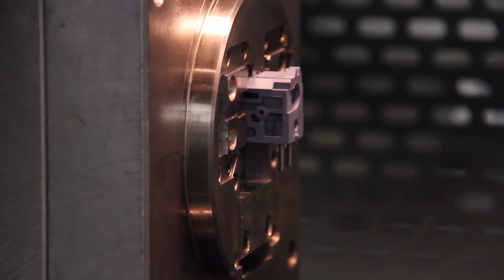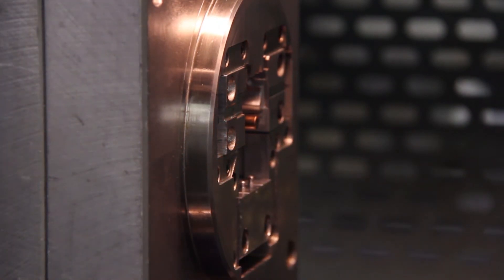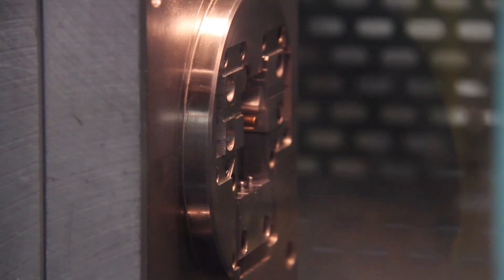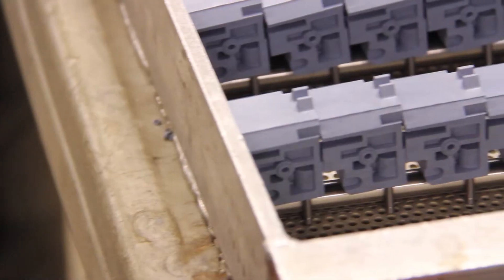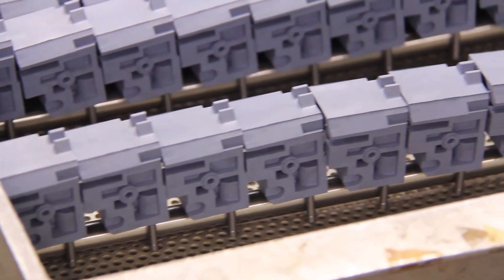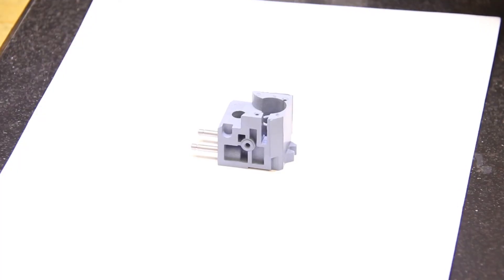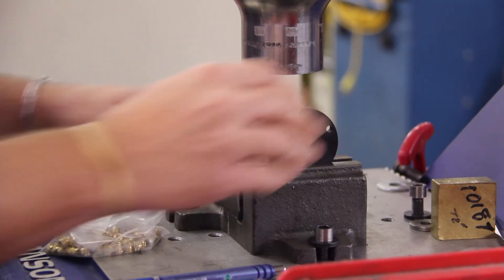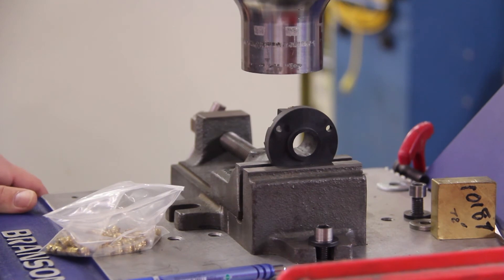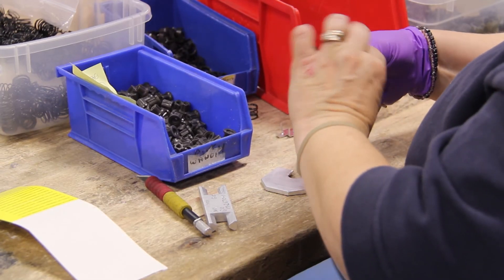Other molded parts come out of the tool complete. In many cases, a core is inserted in the mold to provide the thread required that will fit the screw. We can also overmold parts, which consists of a metal component inserted into the mold with the plastic injected around it. This provides a hybrid metal and plastic part that offers the benefits of the plastic interface on the screw or sliding surface with the strength of metal on key features. Dimensions, tolerances, finishes, and design features are carefully checked to ensure they meet our customer's requirements and internal workmanship standards. Secondary operations for adding threaded inserts or other components to the nut are also possible.